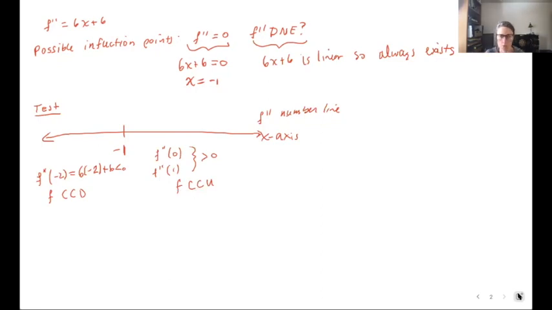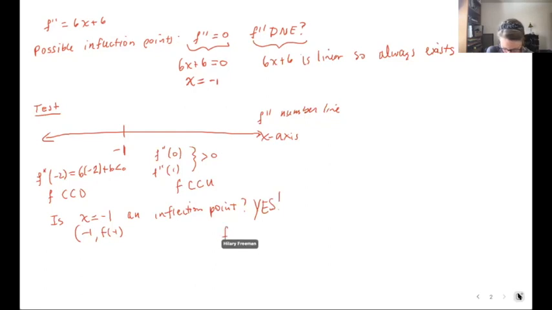Cool. So is x equals -1 an inflection point? And I guess we could be nicer. Is the point -1, f of -1, an inflection point? We could name it that way too. So let me know in the chat window. And if you're not sure, you can definitely just say, I don't know. It's great to let me know where we're at. But the question in front of us is, does the concavity change on either side? And yeah, we're going from concave down to concave up. So most definitely yes.